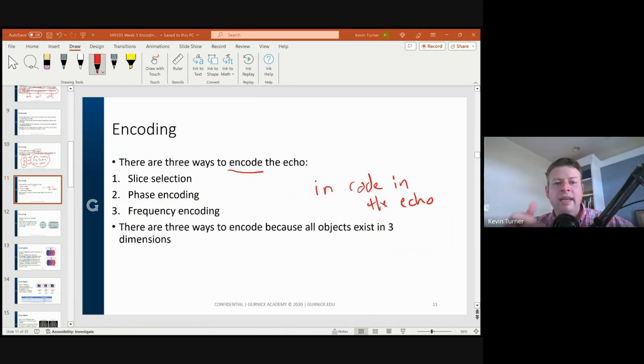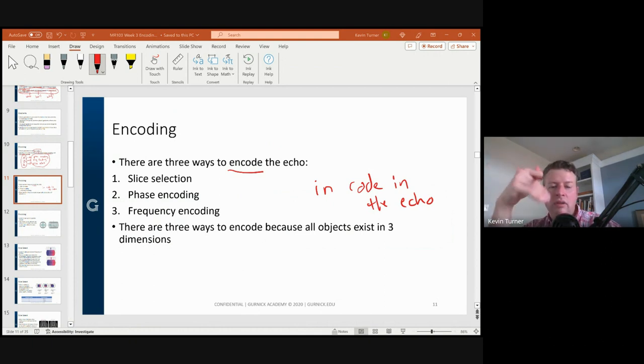The computer will then decode that information, and then it'll know, okay, cool. I read the echo. This is the code inside of it. That means the eye goes here, and the mouth goes here, and the hair goes there, right? The pen's over here, so on and so forth, right? So that's what we mean by encoding.